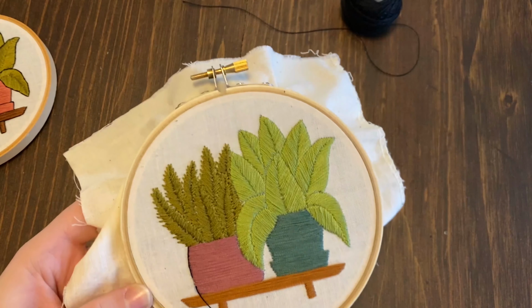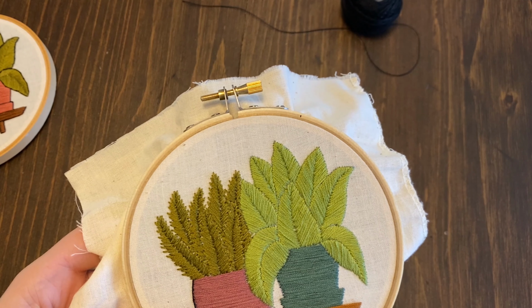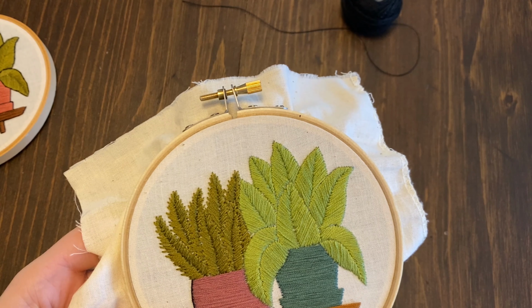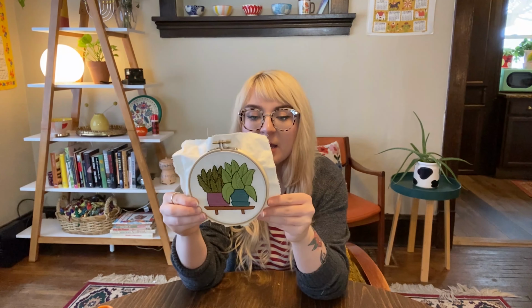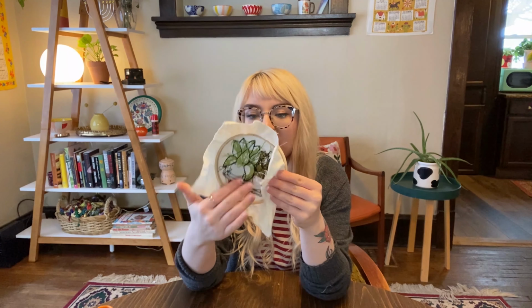And I really just think that this back stitch finishes the entire thing and hides any imperfections that you might have made or anything like that. I finished up the back stitch, so now I can finish the rest of the hoop so it is ready to hang. To do that, I like to trim down the excess fabric, tacky glue what is left to the inner hoop, and then trim away any excess thread.